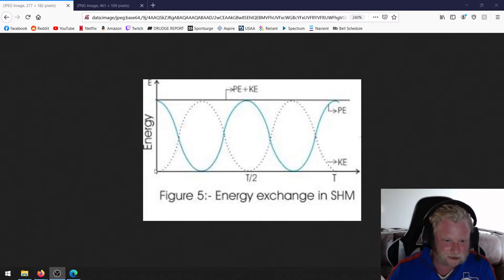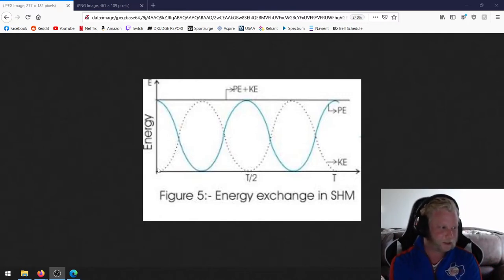So down here, this represents zero, right? So kinetic energy is zero here at the amplitude, it's zero here at the amplitude, and it's zero here at the amplitude. Your potential is zero here at equilibrium and zero here at equilibrium. Now notice your energy is not going to fall below the x-axis, right?